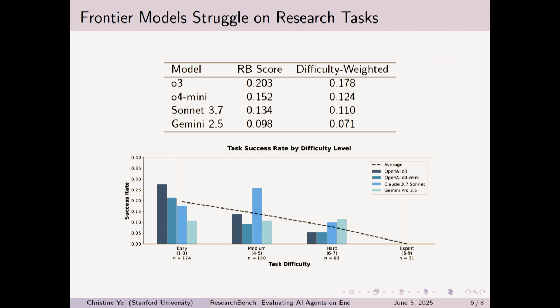And so the conclusion here is that at least on Research Bench, which I'll emphasize is a pretty ambitious thing to ask a current language model to do, frontier models struggle a lot. Even the strongest model gets like 20%. And especially on the most difficult tasks, you can see here, the success drops off dramatically. I'll say that the language models demonstrate fairly poor numerical performance.